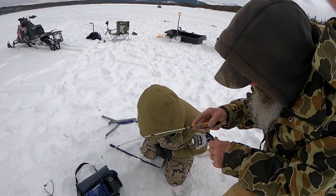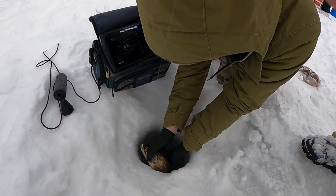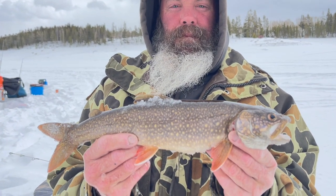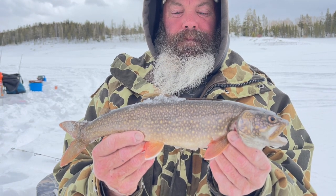Yep, I'm seeing bubbles. Oh, a Laker. All right, guys. Jeff just got the nice first Laker of the day. Beautiful fish right off the bottom. And we're going to get a quick slow-mo and then let him go.